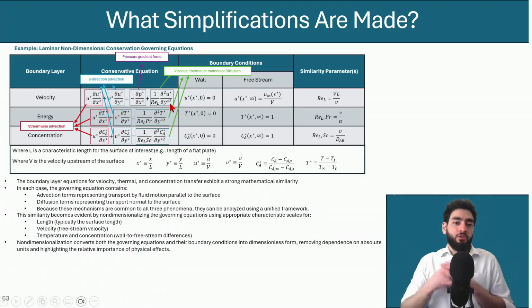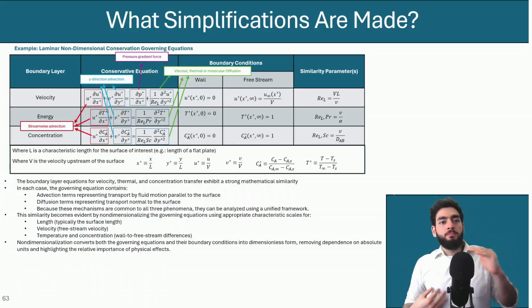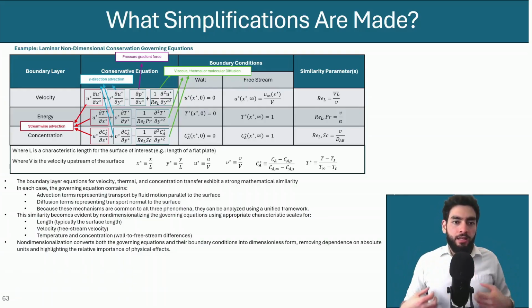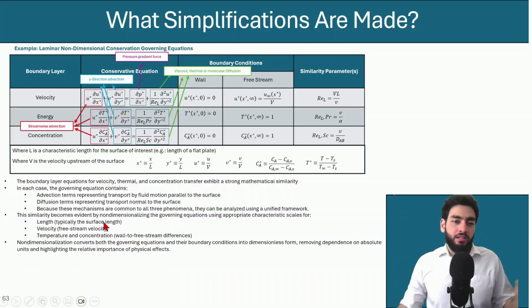And that is because if you remember, one of the assumptions we made is we said that the diffusion parallel to the surface, or in the x direction, is negligible compared to the y direction. You'd have to go back and look at the assumptions slide that we've discussed. Now, you could see that they're all similar because we've non-dimensionalized these equations and used appropriate scales for length, velocity, and temperature, which is essentially the definitions here that I showed you.